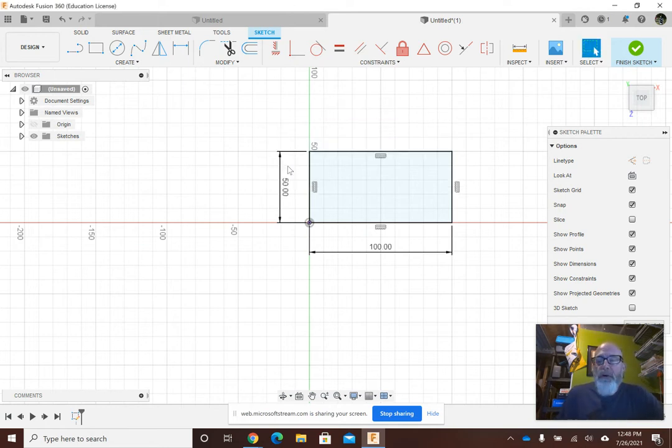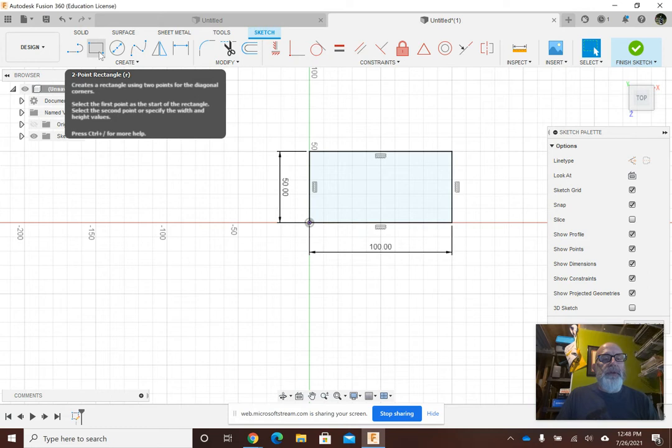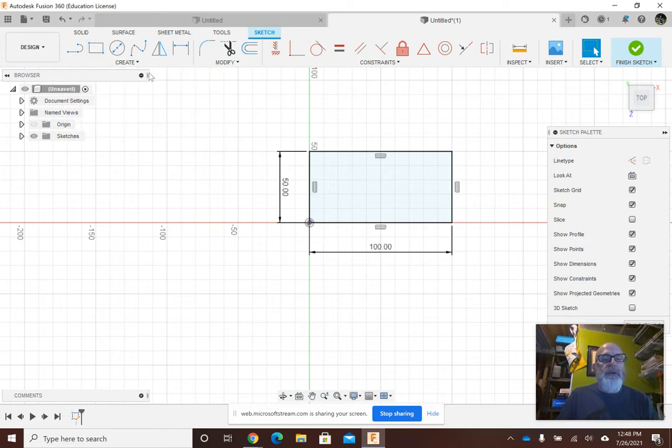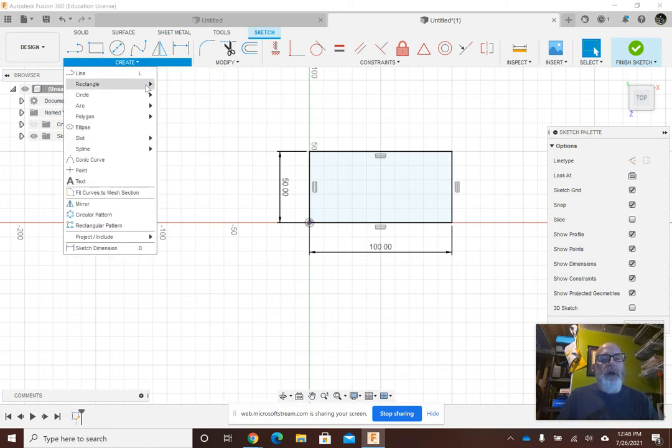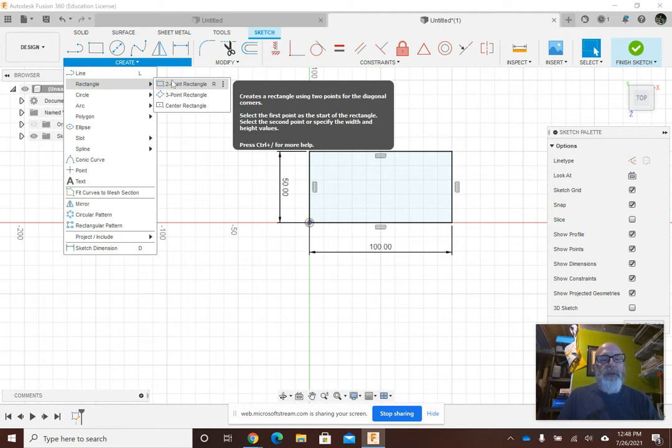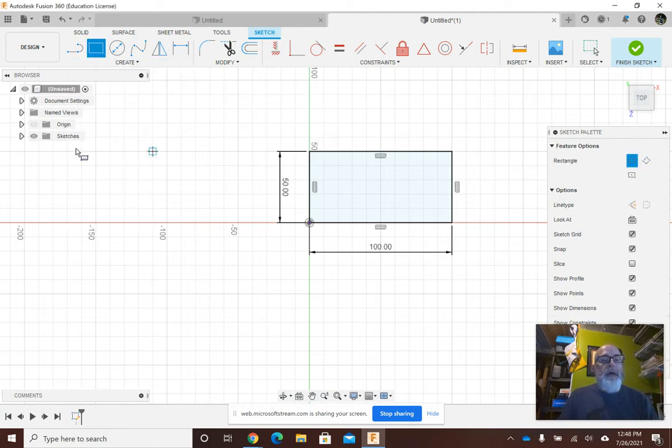Now I'm going to start off showing you constrained distances. Let's go back to our 2-point rectangle. There it is in the shortcut menu. I can go create rectangle, 2-point rectangle, click. Now I'm going to start this sketch over here. Click, drag, come down here, click again.